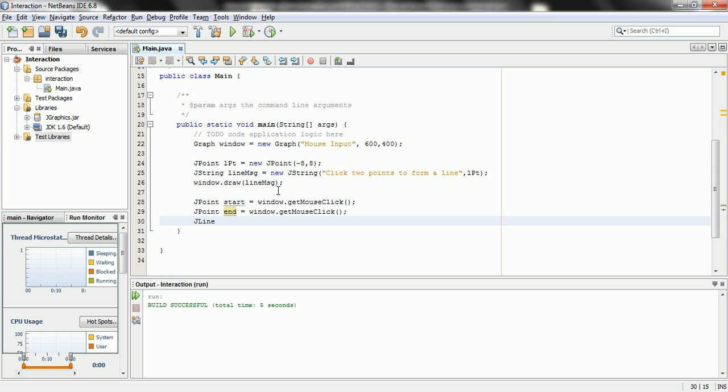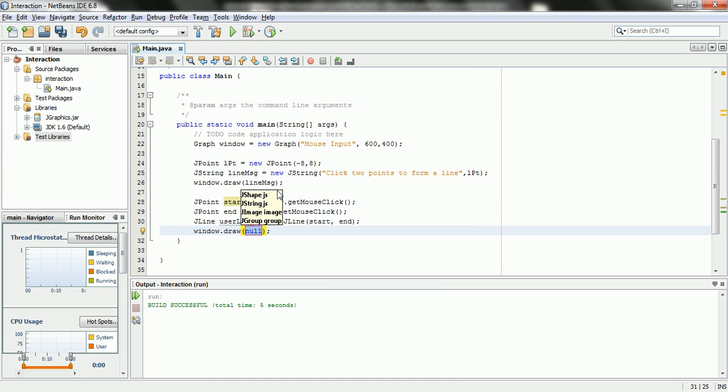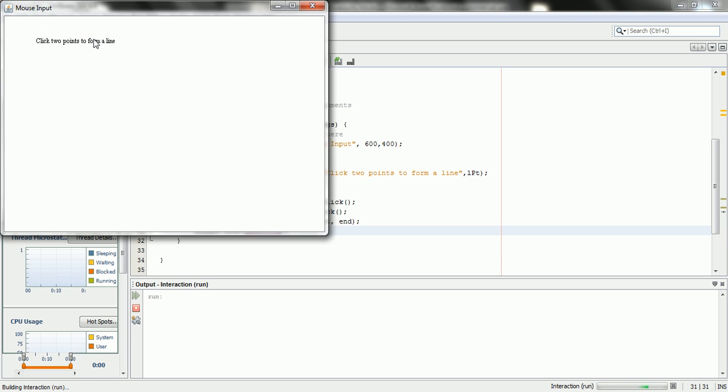So JLine user line equals new JLine. And there's 2 ways you can build the line. So far I've shown you how to do it with the X and Y coordinates. You can also just give it 2 points, start and end. So then I'll say window dot draw user line. So now here's my message, and it says click 2 points. So let's click here, and I'll click here, and there's my line.